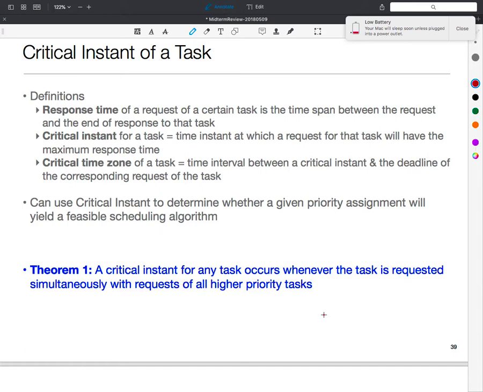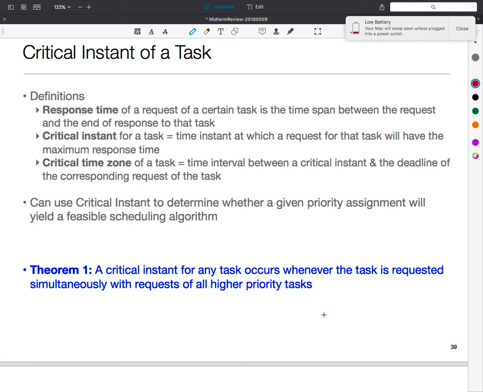Okay, so the promise you have to make is that if the task whose deadline I'm worried about arrives at the same time as a copy of each one of the higher priority tasks, then this copy will meet its deadline. Okay. But what may happen is by the time it meets its deadline, additional copies of the higher priority task may have arrived, because maybe my response time is too long, and so the high priority tasks may arrive multiple times.